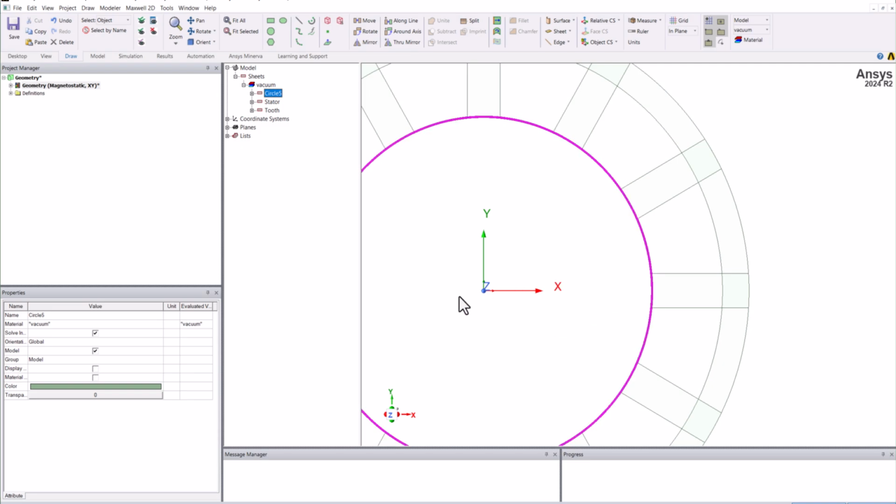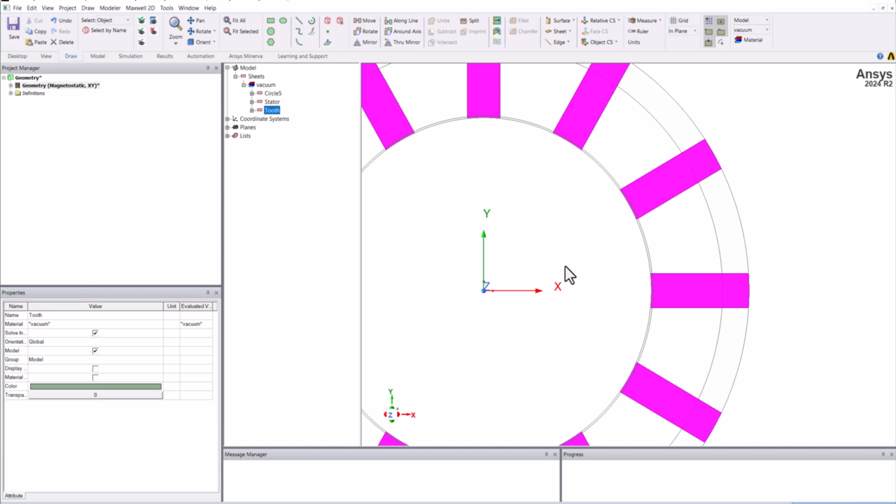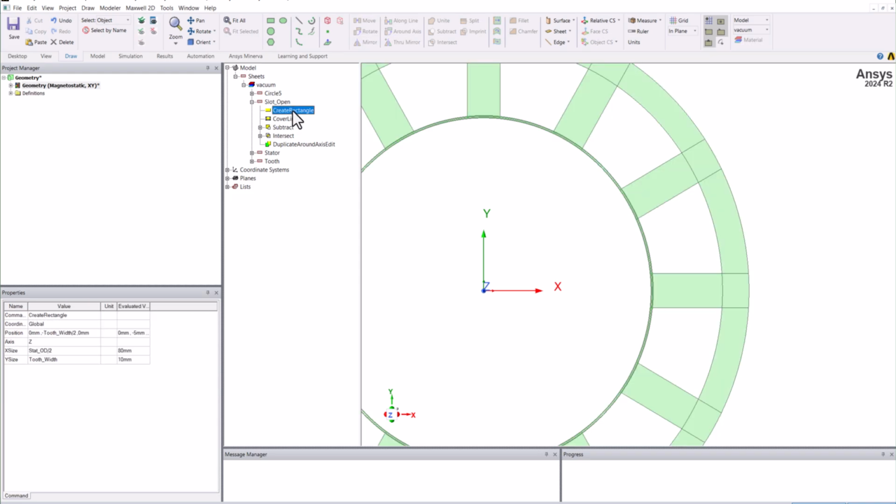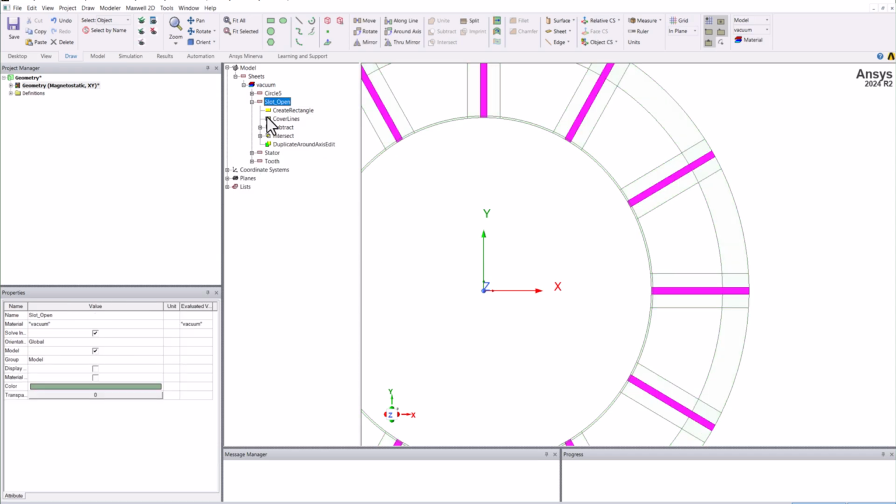Now here we will have our slot opening. So what I'm going to do again is add a tooth. This time I can simply make a Control C, Control V. Okay, so I will have a tooth 1. I'm naming it as slot open, just to remember what this particular geometry has been created for. So you can see slot opening. I'm just going over here, and this time I will change this value to slot opening by 2, and I will name it slot opening. So you can see that I have a geometry created, something like this.